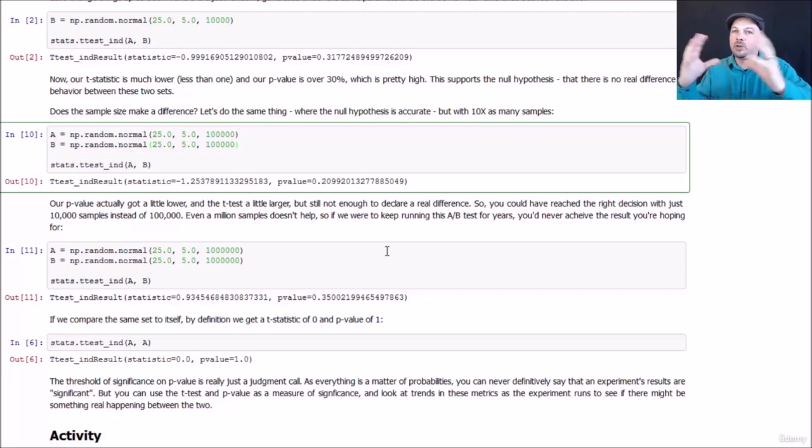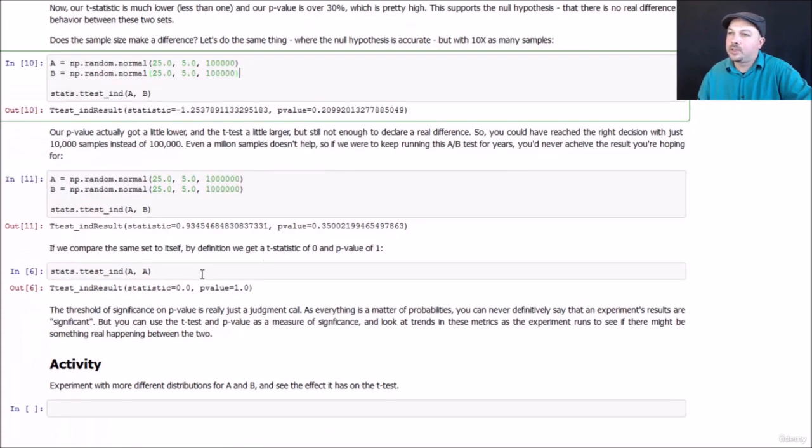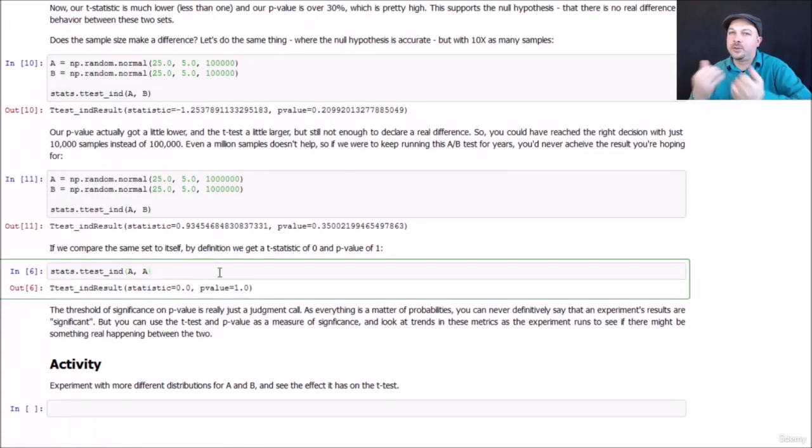And if you know something about the distribution of your data ahead of time, you can actually run these sorts of models. Now, just as a sanity check, if we were to actually compare the set to itself, this is called an A/A test, and we'll talk about that more later, we should see a t-statistic of 0 and a p-value of 1.0 because there is, in fact, no difference whatsoever between these sets. Now, if you were to run that using real website data where you were looking at the same exact people and you saw a different value, that indicates there's a problem in the system itself that runs your testing, right?